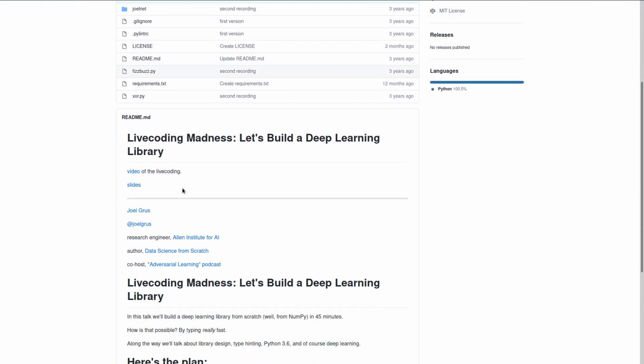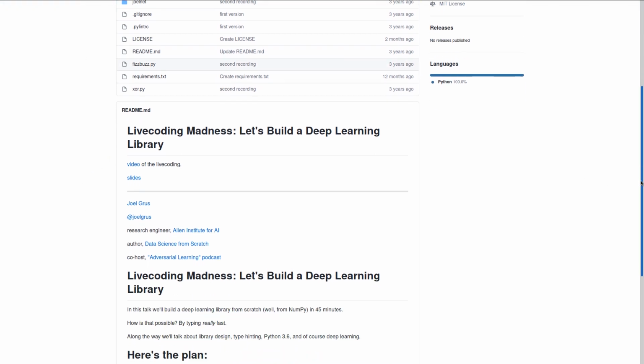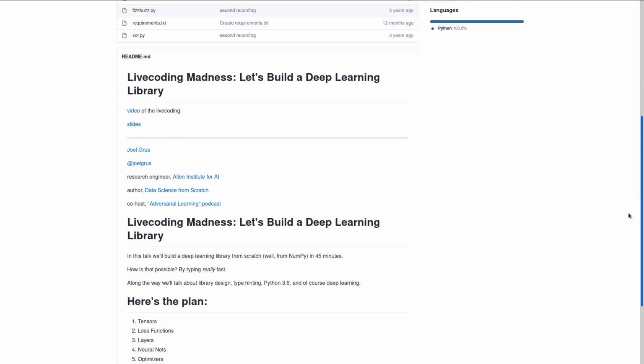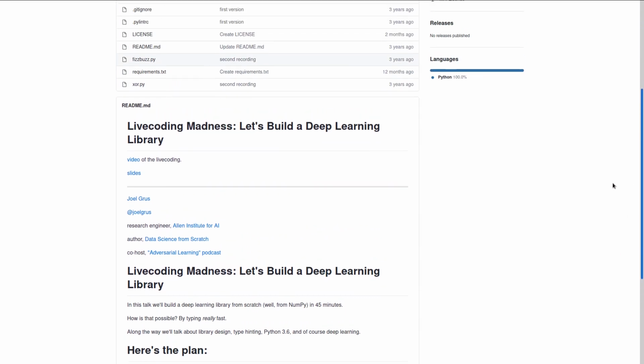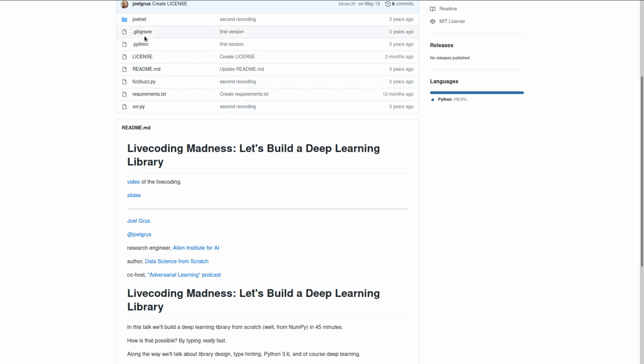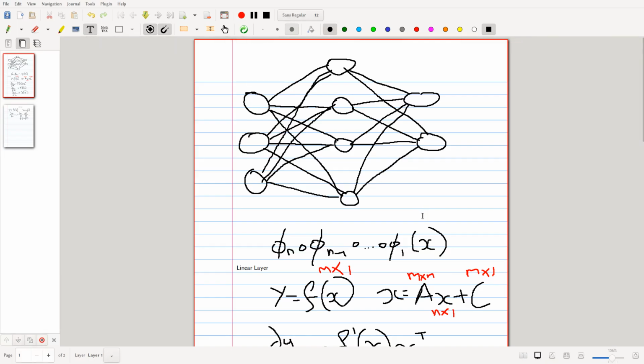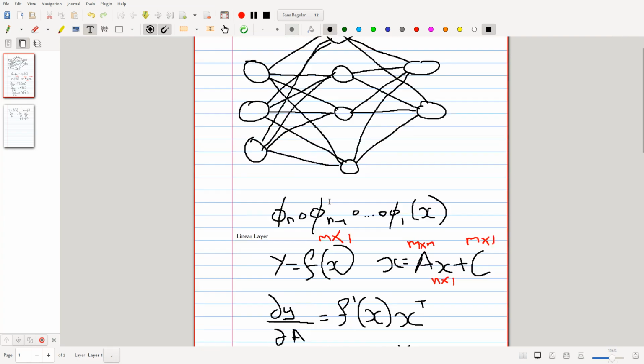He has a nice video, so I recommend definitely checking out the repo. I'll put the link in the description. This is a repo which gives you a base point for a library. So first, let's start with a very basic introduction of what neural networks are, and then we'll look at the code. In this episode, all I want to do is look at the code, which will be our baseline. I will be modifying the library quite a fair amount because it is quite bare bones, but I think it's a good point to start. I don't want to start from basically nothing.